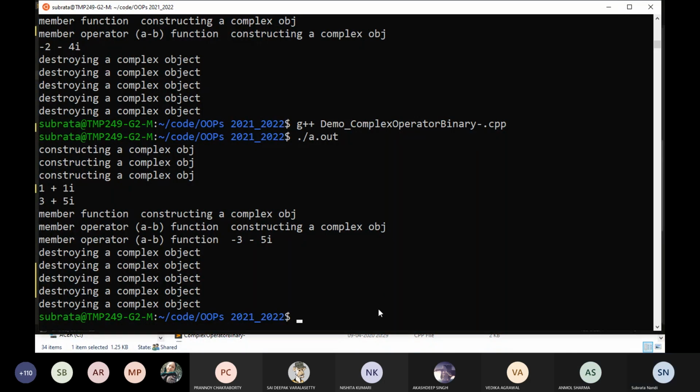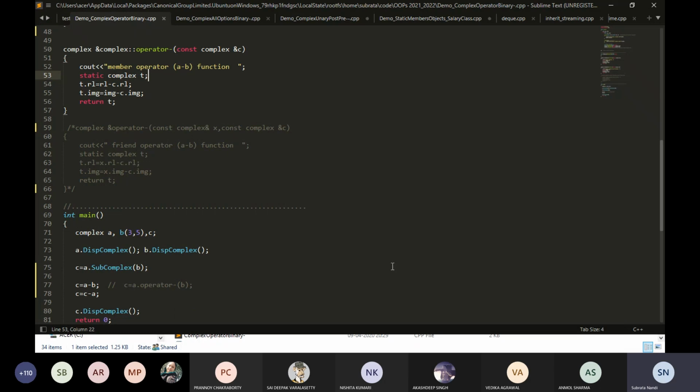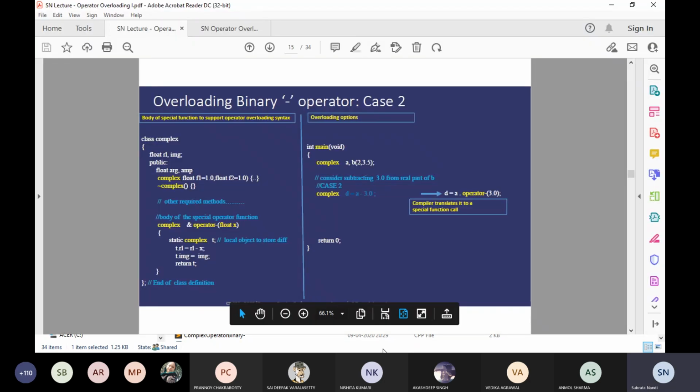In the last class, you used that example like a is equal to 3.5 minus a. Okay, I'll come to that. Sure, just hold on.